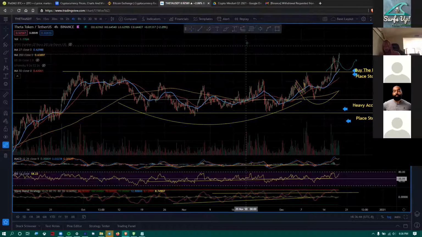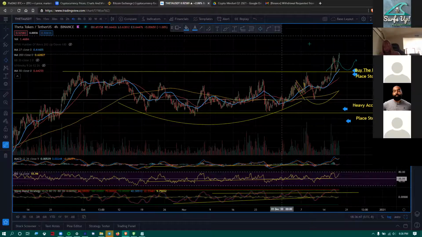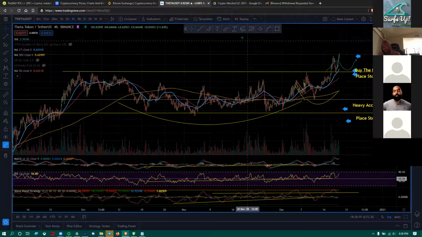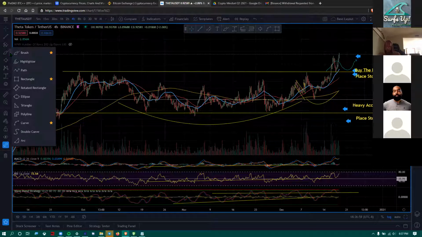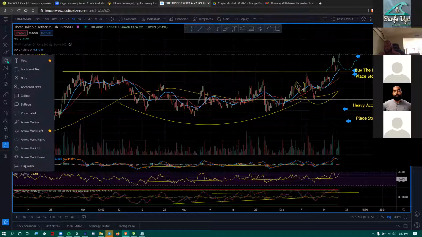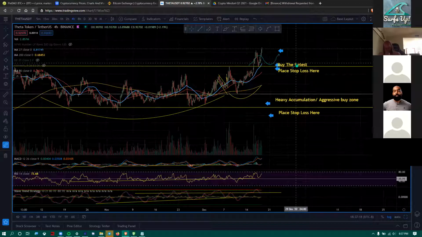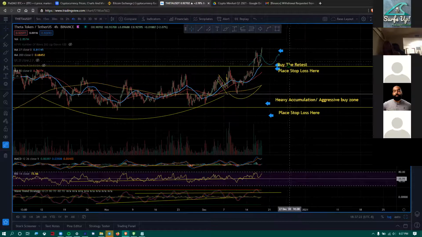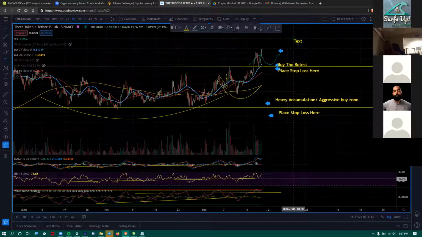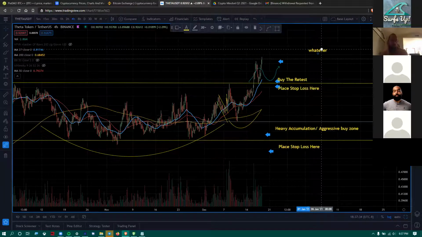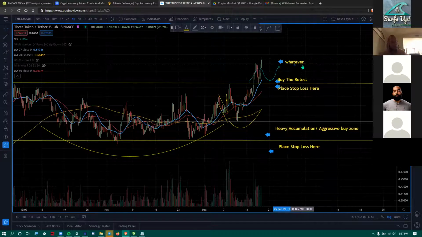Okay, what else? Also I like to have the arrow in there so I can place it to show where things are. And then also I like to have text. I don't know if I showed you guys, but where's text? Oh, under this arrow, arrow here, favorite that one, and then text. Text is really nice if you're trying to share your charts with your friends. Instead of writing it in the description, it's good to be able to write on the chart. So if you have text, go in there, type whatever, and then you can move it, put it where you want to put it.